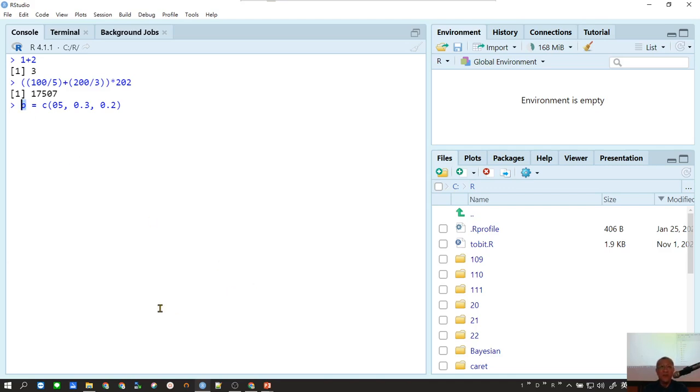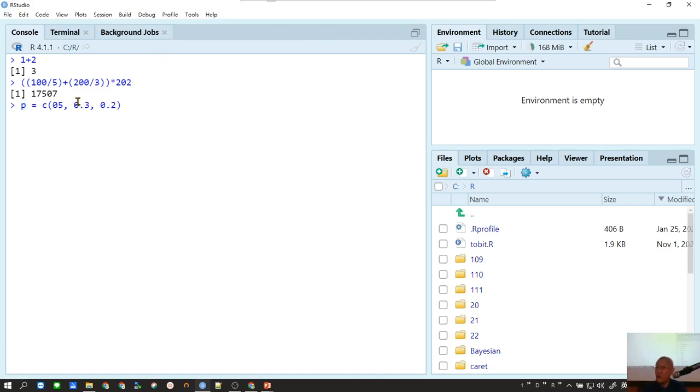P. In the RStudio environment, this area is called the console area. The console area is an interactive calculator. Whatever you type in the console area will be evaluated and give you the result. But in this case, we don't want to print the result.